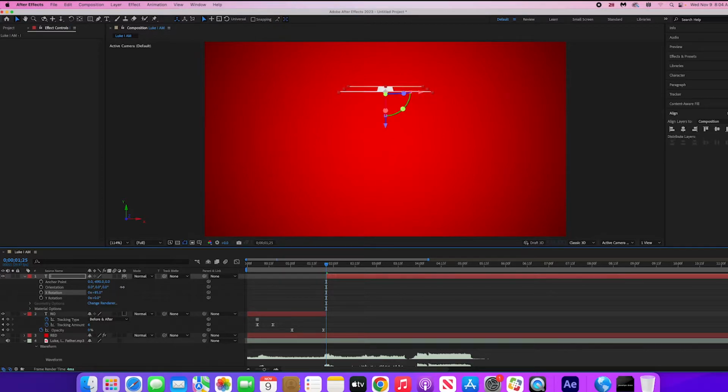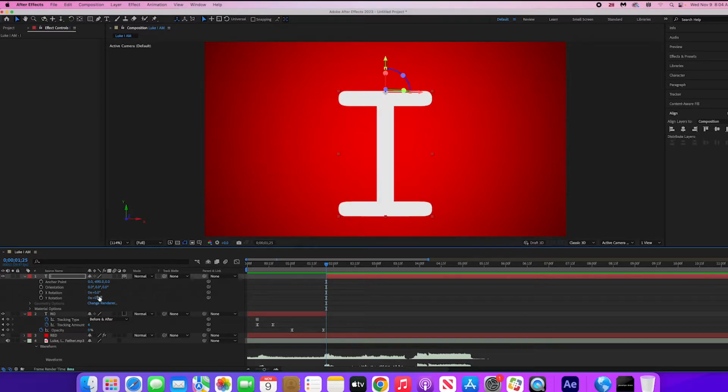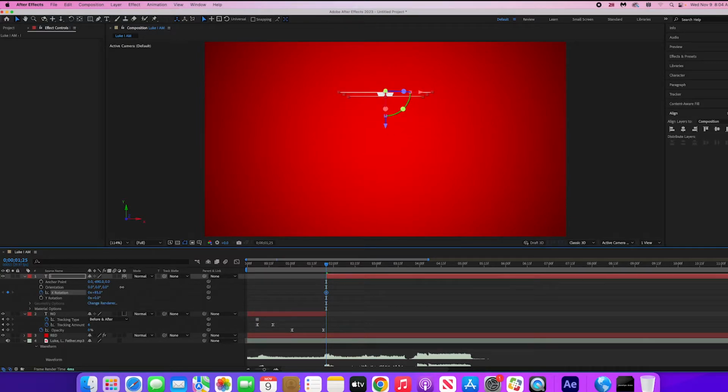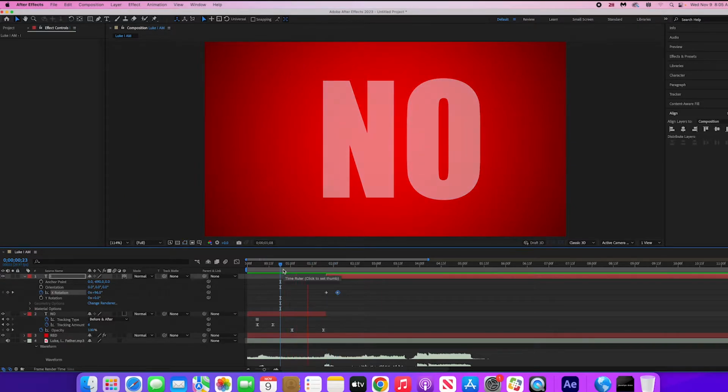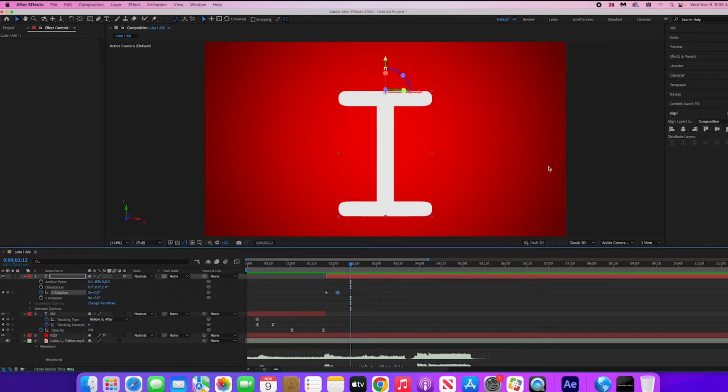And so now you can see I can swing this thing, so I'm gonna undo that. At the beginning here, I'm gonna turn on the stopwatch for X rotation. I'm gonna say at that point, I want this to be fully invisible, kind of like flipped up. And then, relatively quickly, that thing is gonna swing down and just drop into place. I think 0 would be the actual final placement there. I can type that in. So there I have 2 keyframes on X rotation. And that looks pretty good, I think, right?